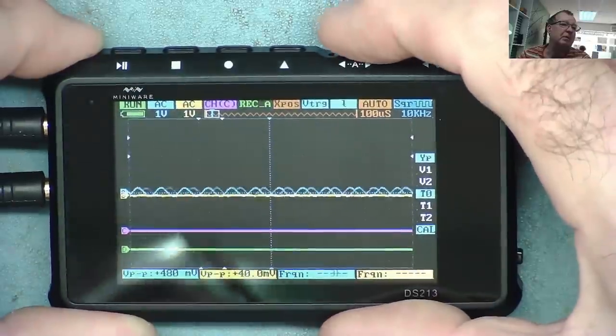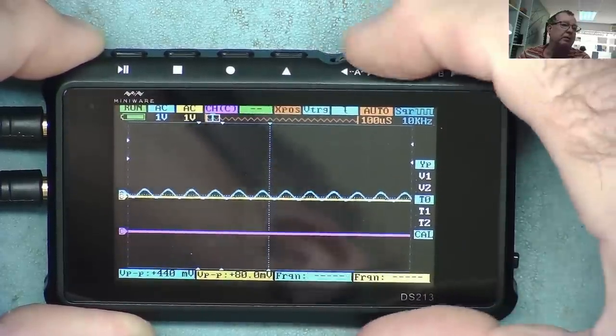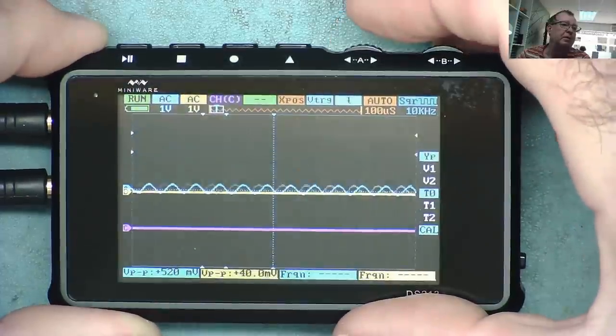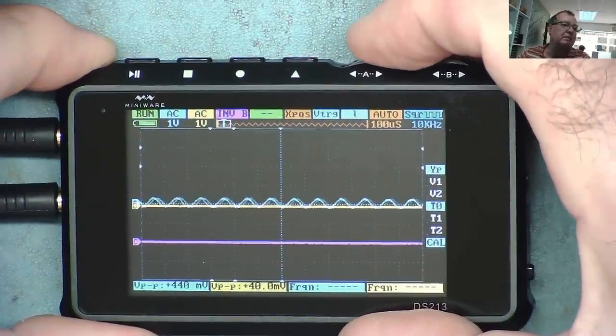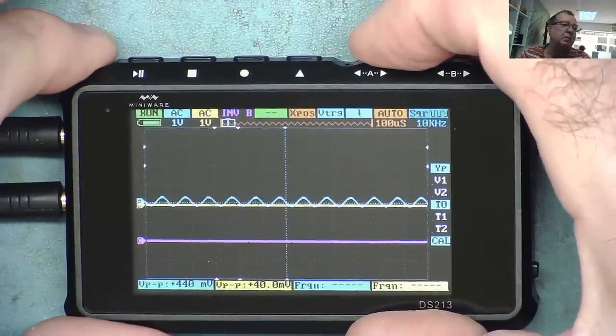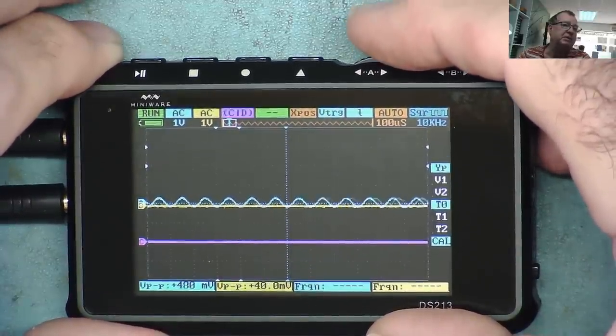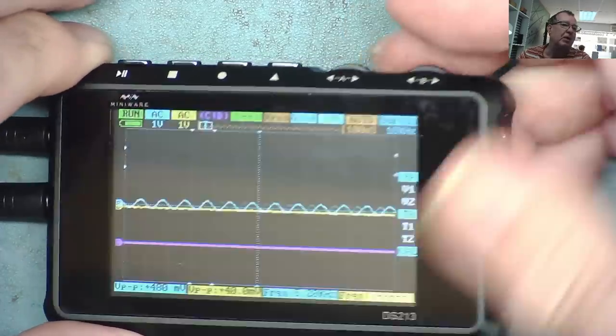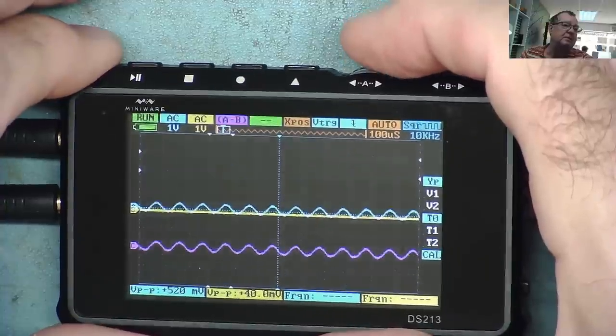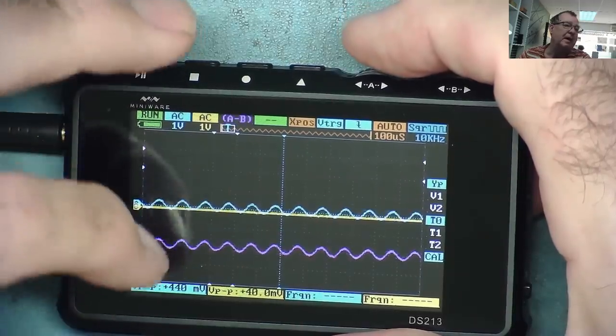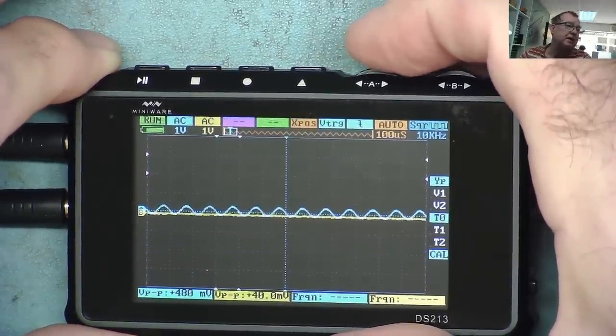This option allows you to play back recordings or to record from the various channels. Dash dash means it's off. Go to this one, the violet one at the bottom, the magenta one. This has some interesting options. Obviously, that's off. This will show you the inverse of B. So B is the yellow one. That is the cyan one. Inverse of A. So there, if you look at the inverse of this waveform. This is C or D. So this is two logic levels. When either logic level on input C and D are high, it will trigger. C and D logical and A minus B. So this is effectively, you can put two signals. One to A and one to B. And this will display A minus B. The subtraction of the voltage at any given instance. A plus B.